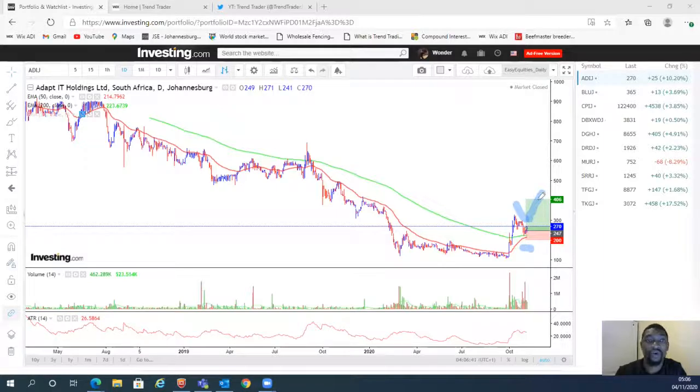Also, something to note is that the 50-day exponential moving average might cross the 200-day exponential moving average. Some people consider this a long signal, but for us we only bought when we saw that bounce. But if that exponential moving average cross happens, it might propel the share price a bit higher.